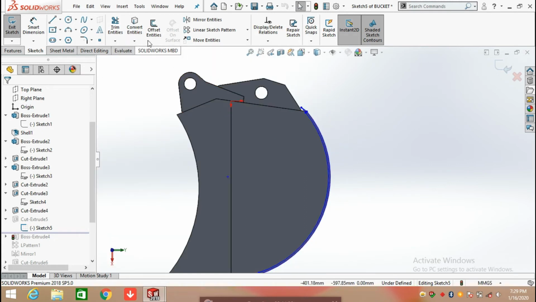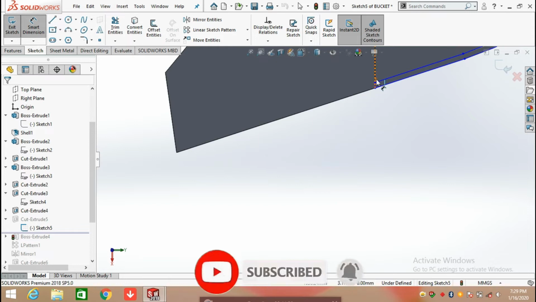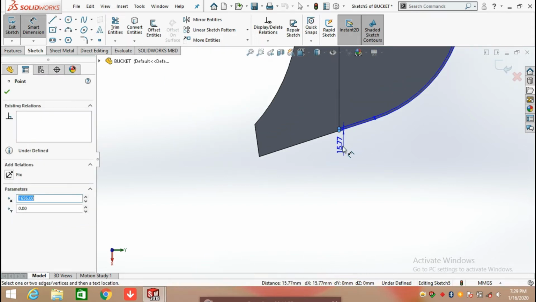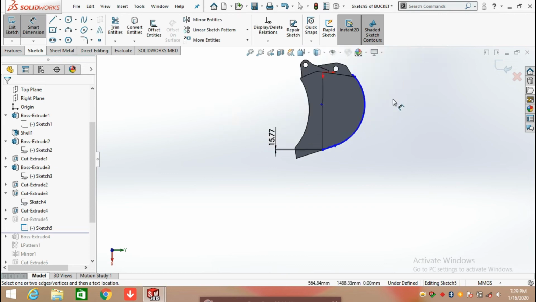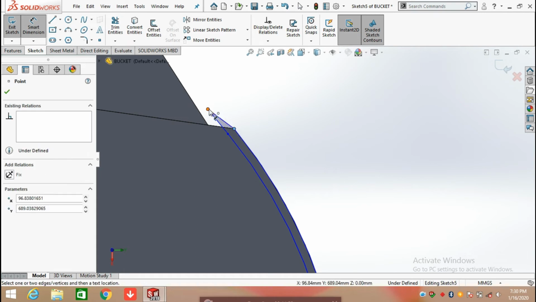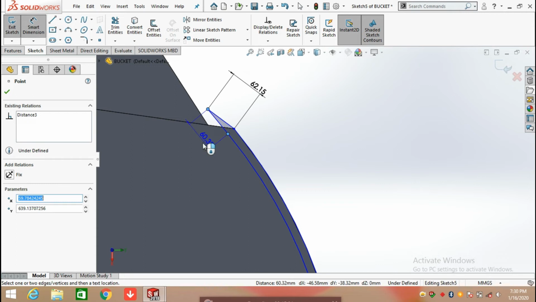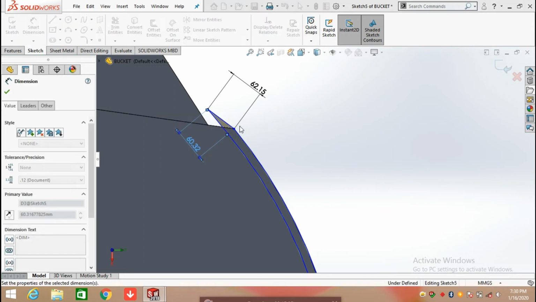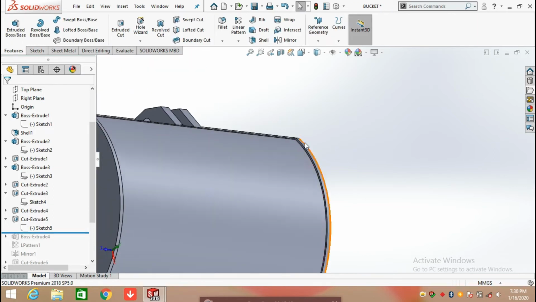After converting the entities, make the offset of the sketch at the distance of 15.77 and draw a sketch manually here at the edges with the help of the line command, to make the edges smooth, and extrude cut through all.